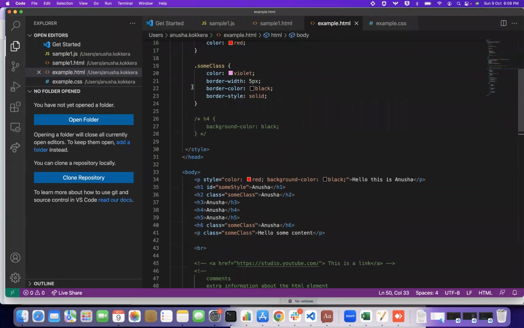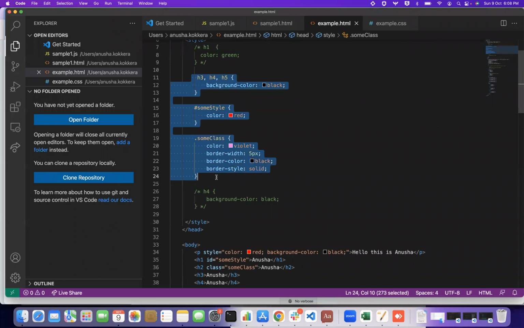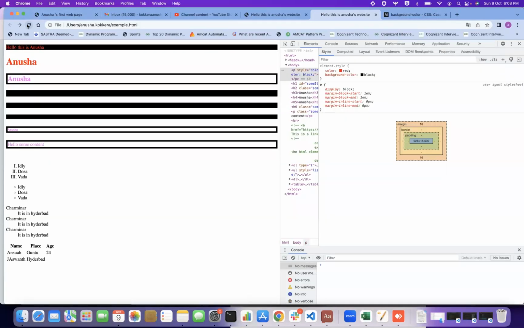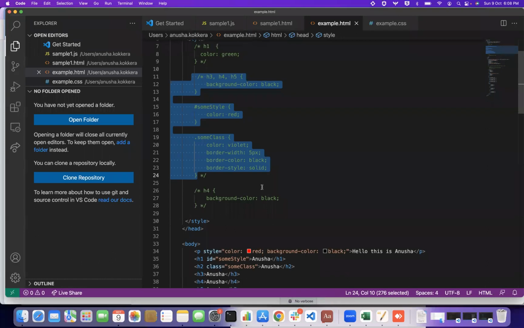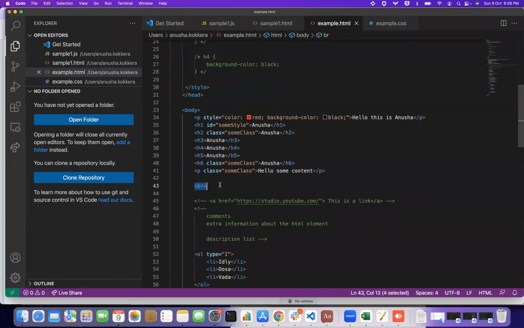Maybe because of this CSS, it's not visible. The BR tag is basically used for line break. Suppose you have some content and you want that content to be printed in the next line, you will be using the BR tag.